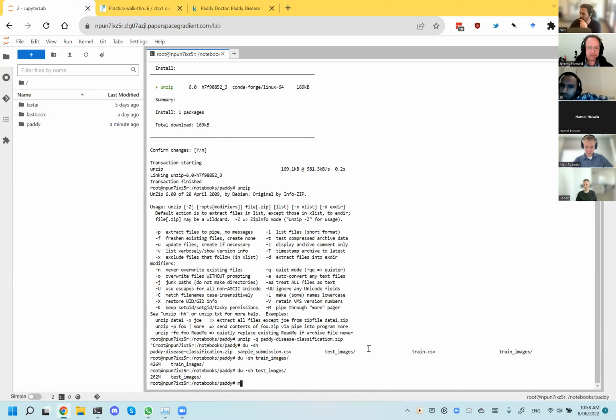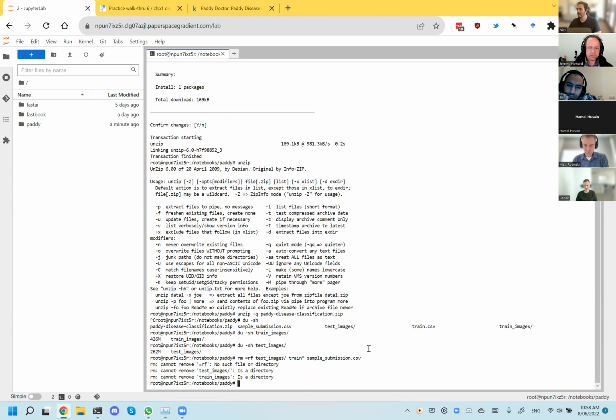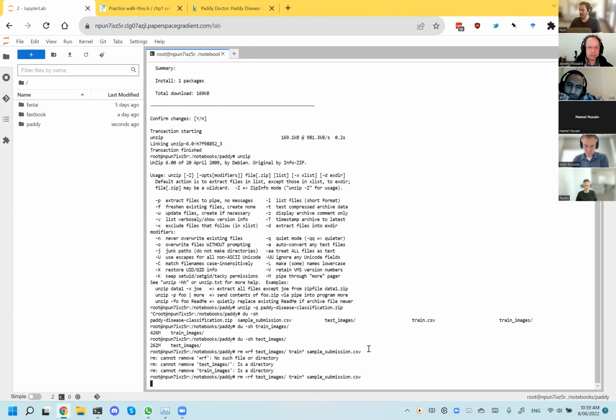So I'm going to remove that. Oops. And I have a strong feeling if we move it back to our home directory, it's going to be faster. I sure hope so. And the reason I care is not so much for the unzipping speed, but when it comes to training a model, we don't want it to be taking ages to open up each of those files.